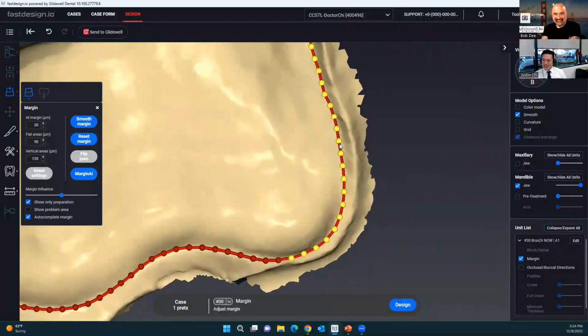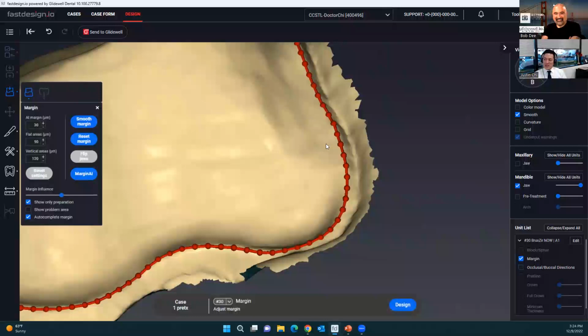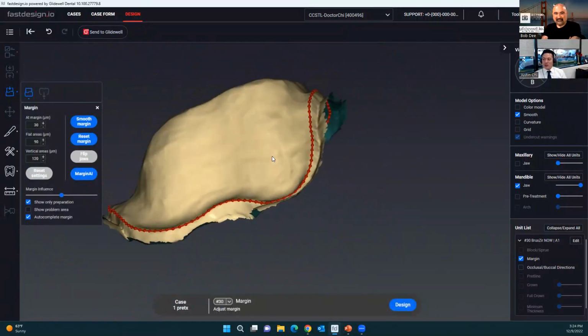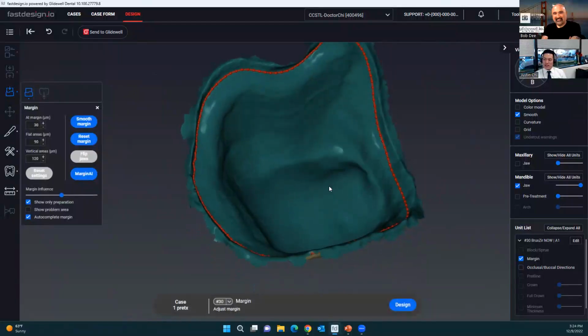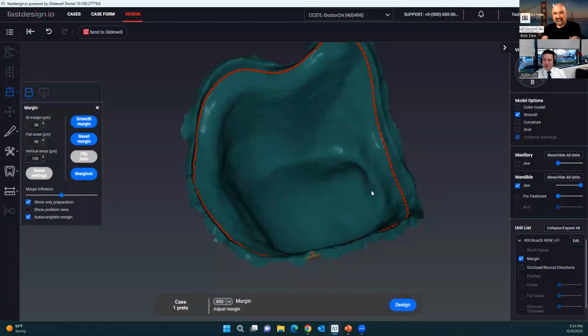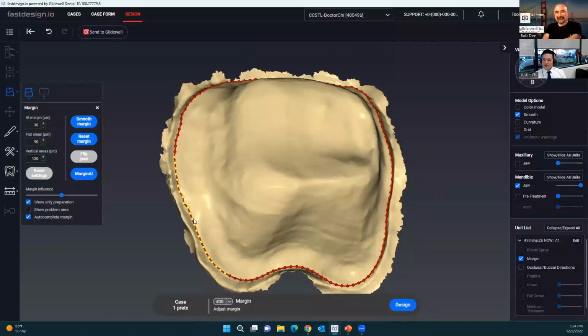You can spend a lot of time evaluating your margin as needed, and there are several different ways. I turned it upside down, or around, because there are some users who prefer looking at it like an impression, so you can edit the margin from that view too. Yes, it becomes fun. Absolutely, there are a lot of different ways you can go about using the software.